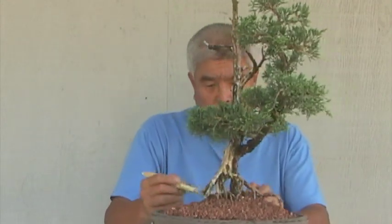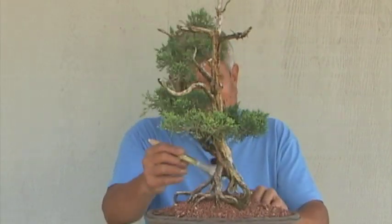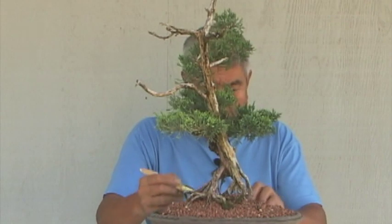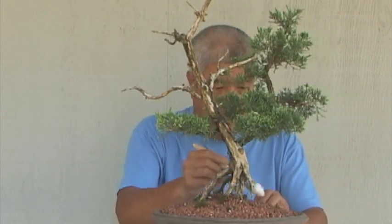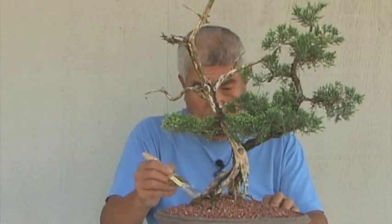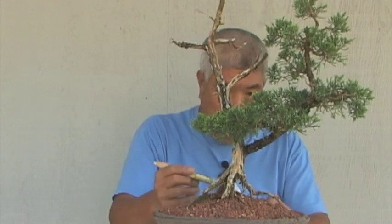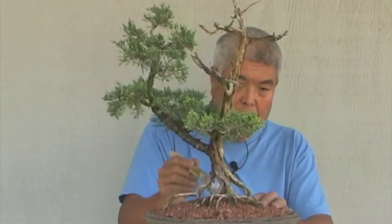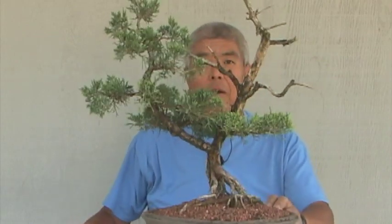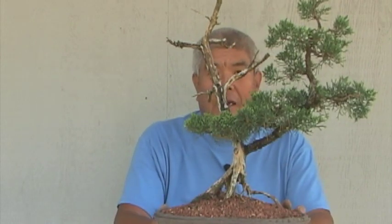So now, having added the fresh gravel, this looks like a tree that has survived in some very harsh conditions. There's no grasses that grow to suggest that, you know, it's a lush field. It's just somewhere out in the wild where, in spite of all the hardship, it has won and has survived.